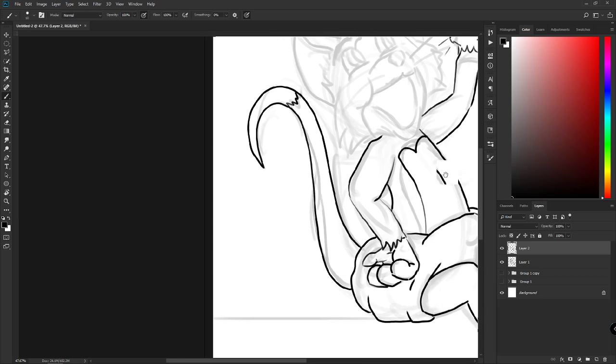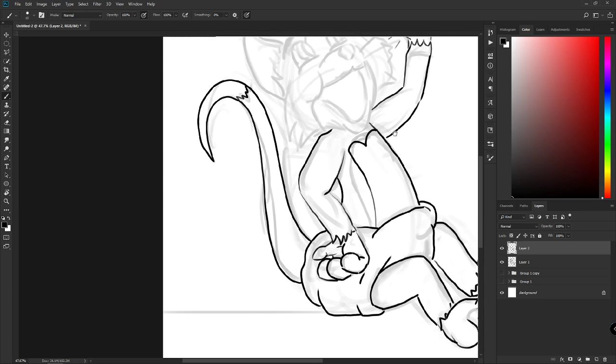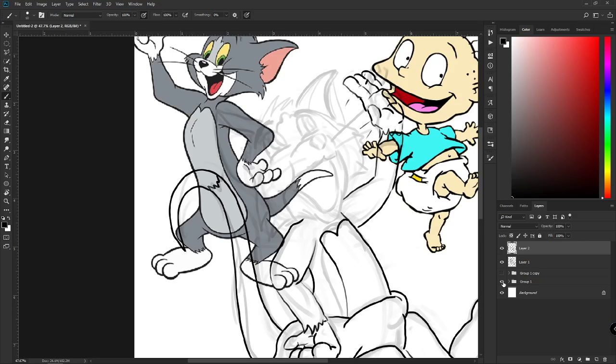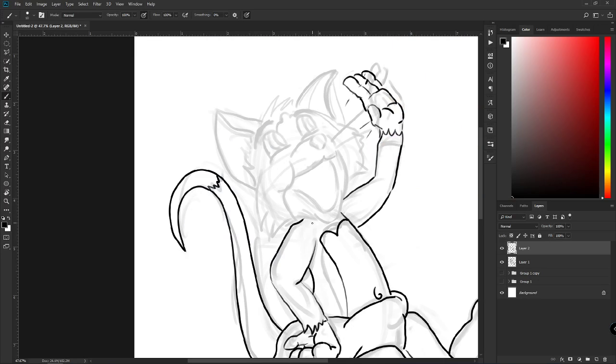Okay, now we're working on the face. It's almost done. I'm loving it. Should we give him a big belly button? Does Tommy have a... He does. Alright, let's give him a big belly button. Tommy's belly button is like a 6. So let's go ahead. There we go. Okay.